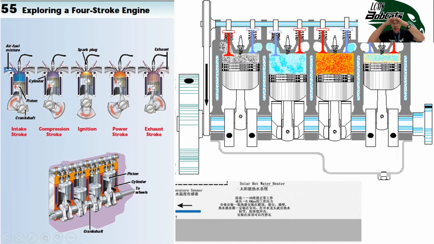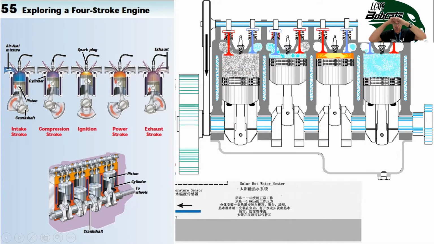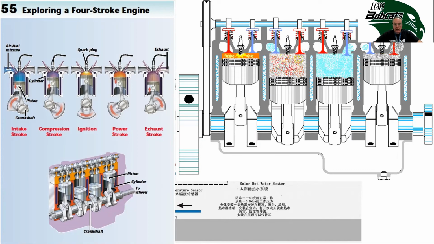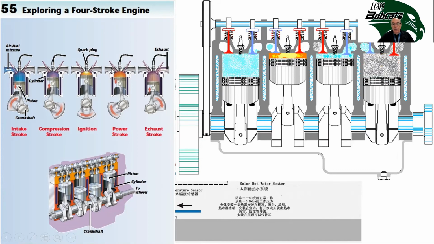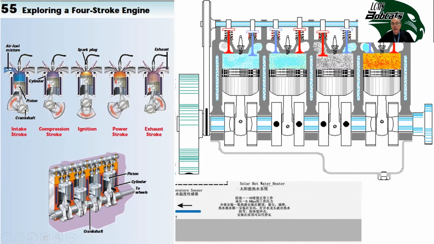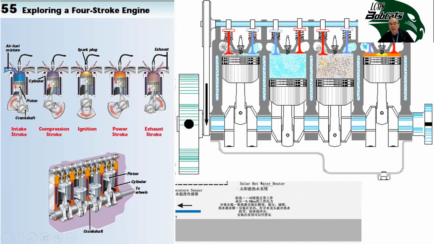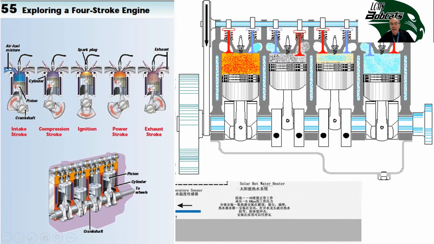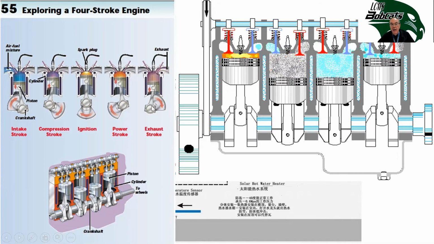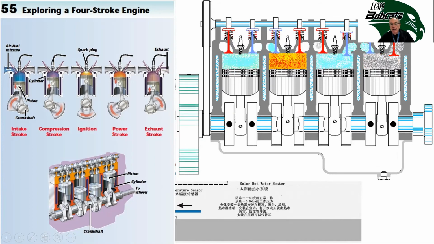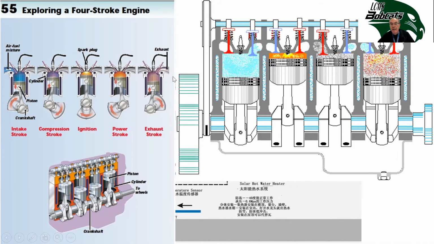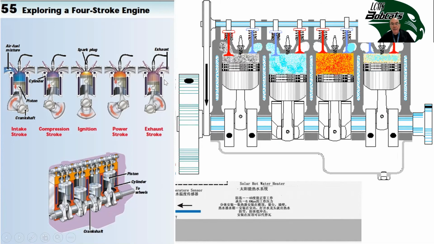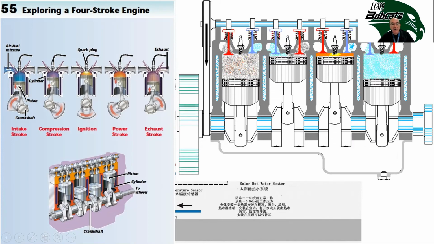The piston's up at the top from the compression stroke. The explosion happens, and it forces the piston down. And that's the third stroke, which is the power stroke. Now the piston's down at the bottom. The cylinder is filled with the burnt gas and air. The other side valve opens up, the piston goes back up, and it pushes out the burnt gas and air, and that's the exhaust.